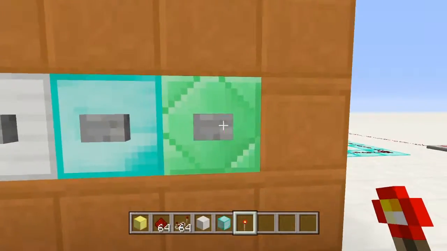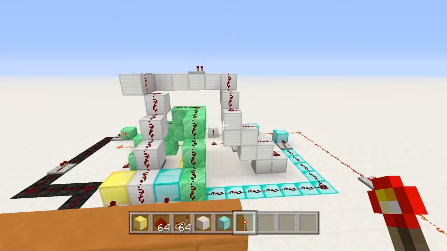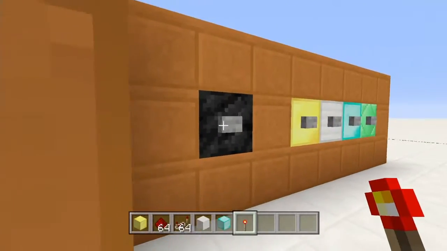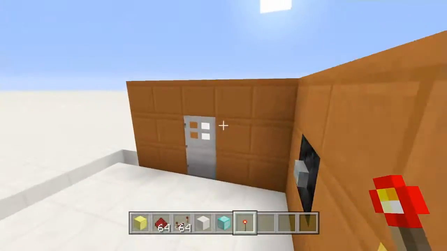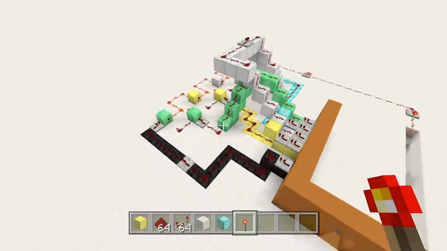So if I went and put in my code, which would be emerald, gold, iron, diamond. Boom! We have it in, and we can go on the other side and lock everyone out. So they have to do the code if they want to get in too. And it's a really, really secure system, when there aren't bugs, obviously.